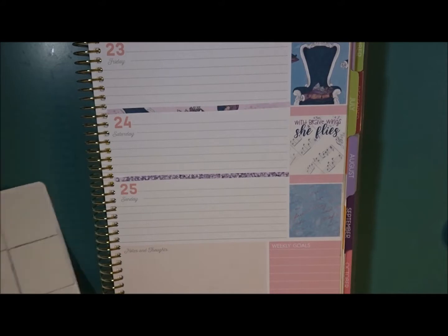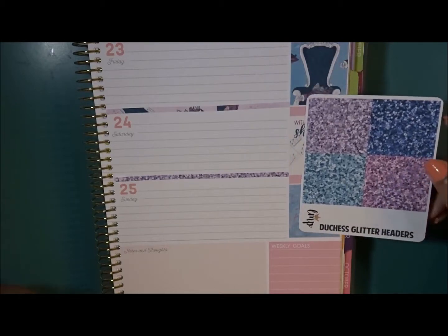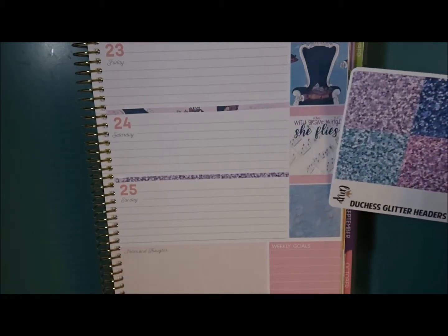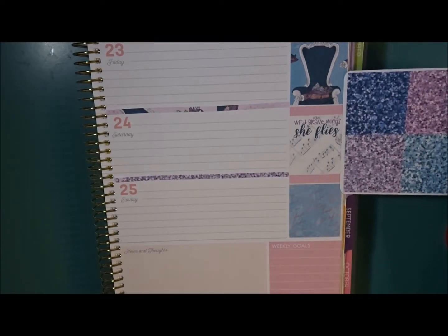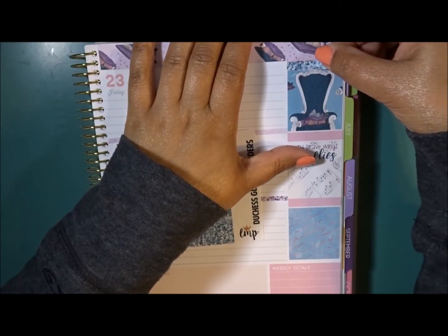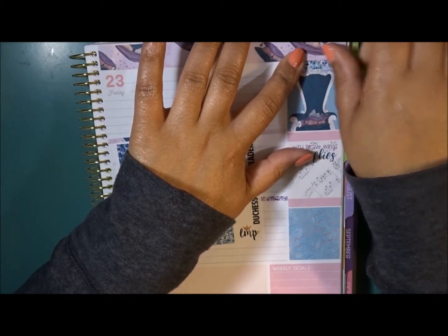Okay, now I'm going to go ahead and add the glitter headers like I normally do. And let me grab those. And because there's so much blue and purple going on, I think I decided, let me see. Honestly, I'm not quite sure which one I want to go with. I'll go with this color. Okay.